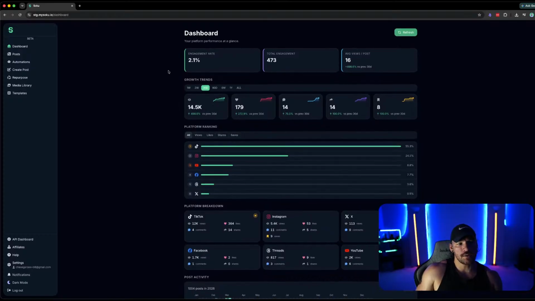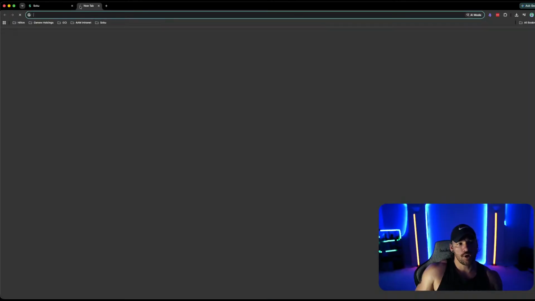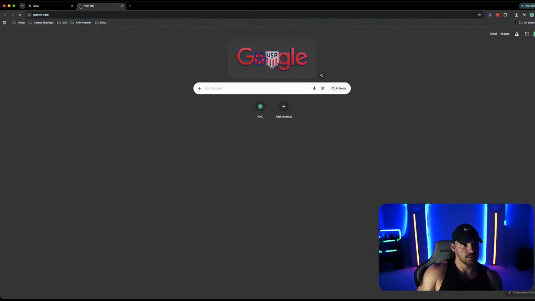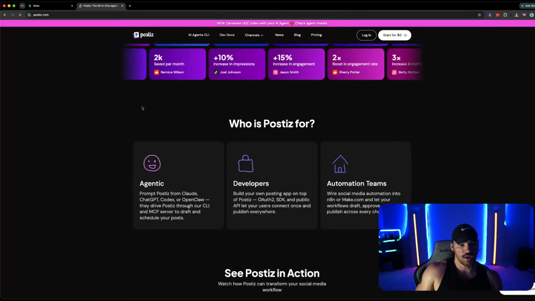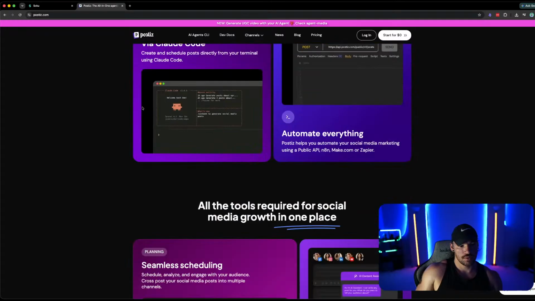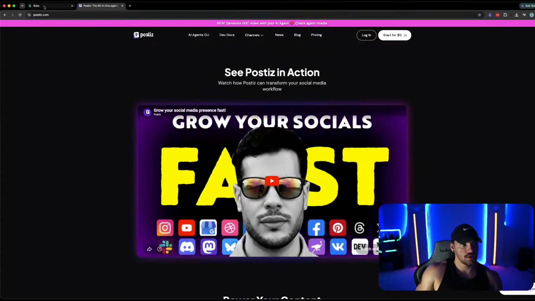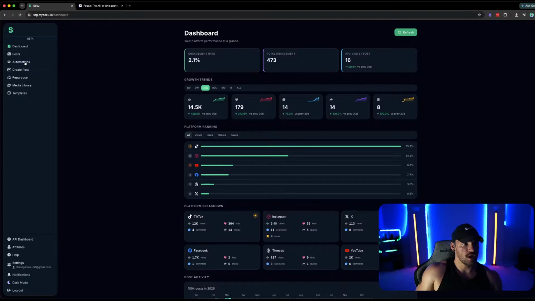But it's basically an app not too dissimilar to something like Post-its, I think is what it's called. Well, this is different. Basically, you'll have automations.